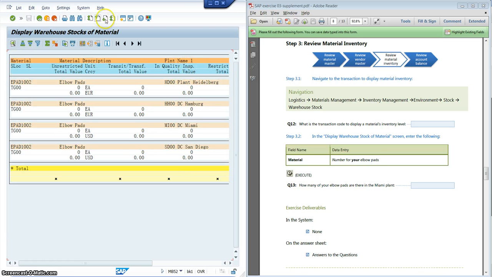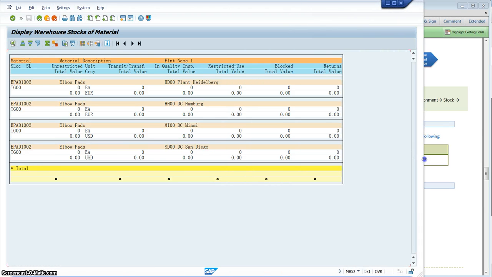And this gives you the inventory about your elbow pants. If you resize this window, you can see. Let's take a look at this information. The first column is material, and you can see four pieces of information.